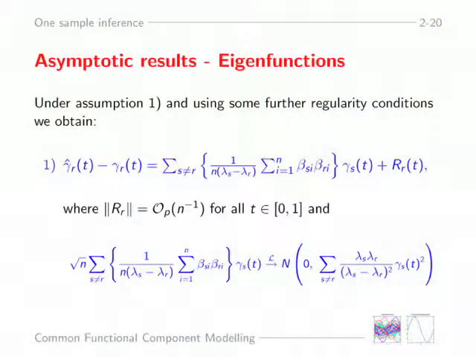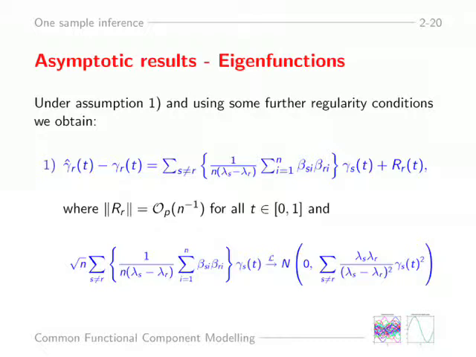The second result, and that's the most important because it's the basis of the test, is the difference between gamma hat and gamma. So between these two things. The first result is between the empirical one and the truth, the empirical lambda hat and the true lambda. And you see that's an asymptotic result. It's something like the sum over s not equal to r of the difference between the gamma times this expression, plus a remainder term which is of order n to the minus 1. What you see is essentially the rate of convergence is n to the minus one half.